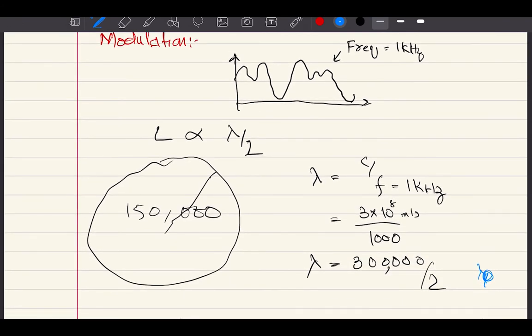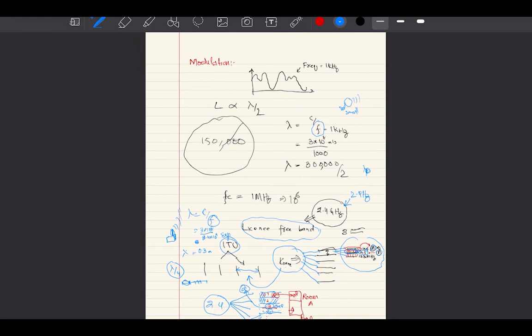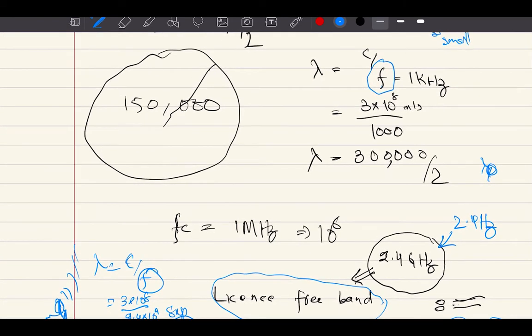And why do we need the modulation? So that we can increase this frequency. And to increase this frequency means that we need a small size of antenna. And that small size of antenna is sufficient to transmit the same information with low power. So after the modulation, we have another thing we have to explain, that is the AWGN channel.